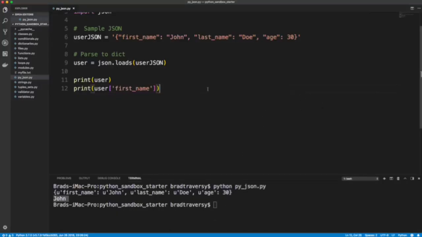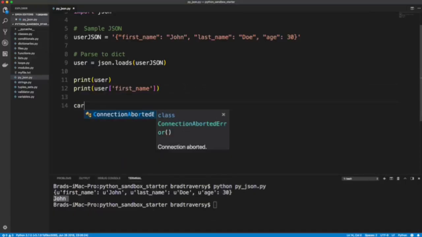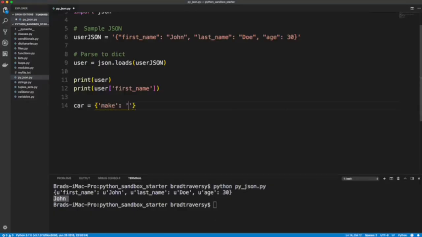All right, now I'm going to show you how to do the opposite and take a dictionary and turn it into JSON format. So let's say we have car, which is going to be a dictionary. So make, we'll say Ford, and let's say model Mustang, and let's say year 1970.